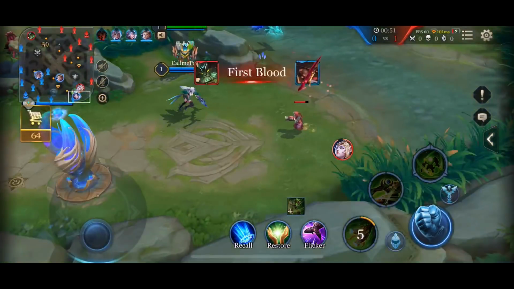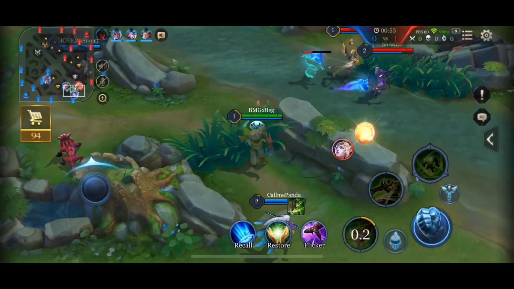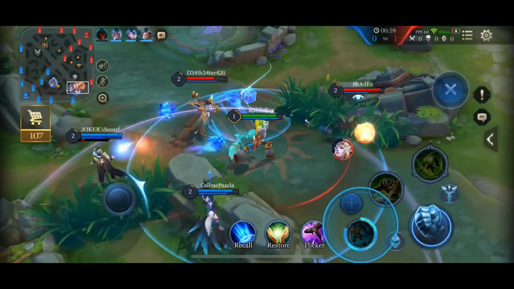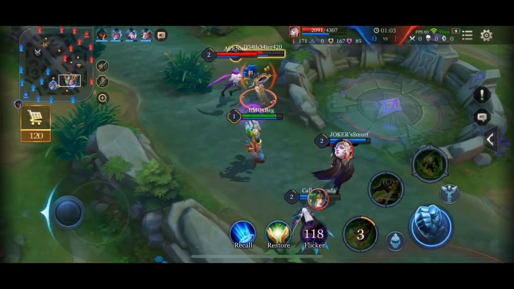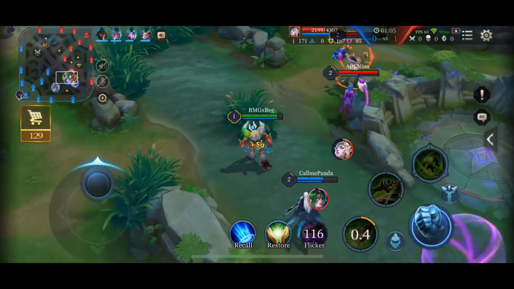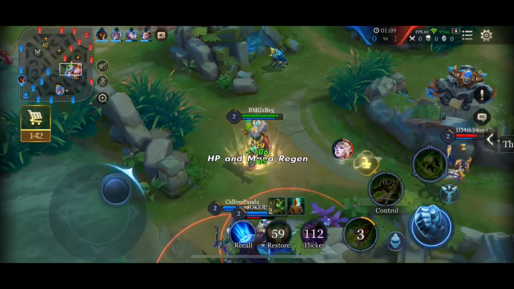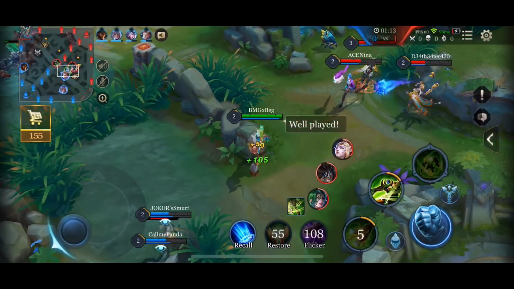I did start on the opposite side of our jungler today, as you can see, because our ADC did not watch our red. So I just rotate down. I kind of messed up there. I tried to get the flicker push off, but I hesitated too much and it didn't work out too well. But we did get the flicker out of Natalia.